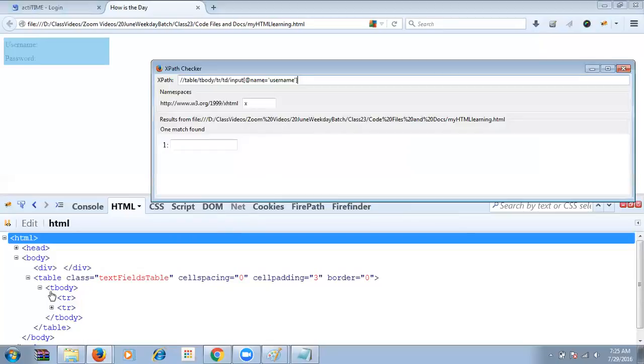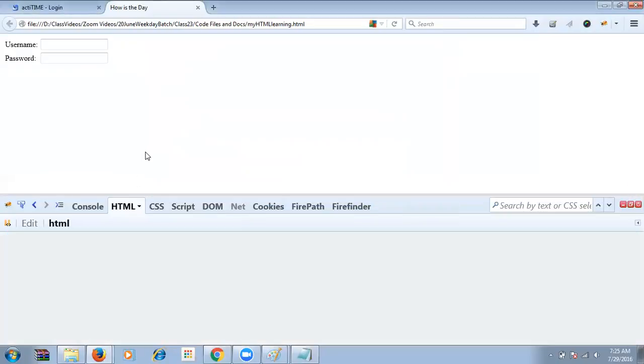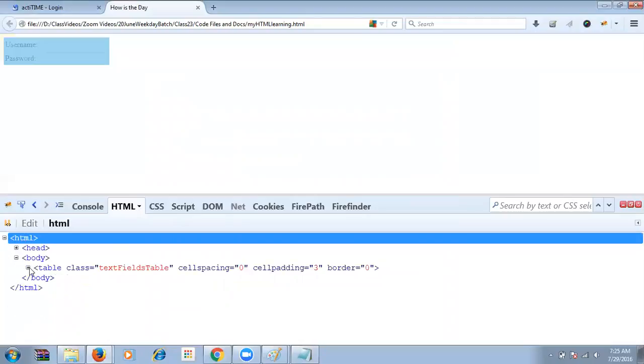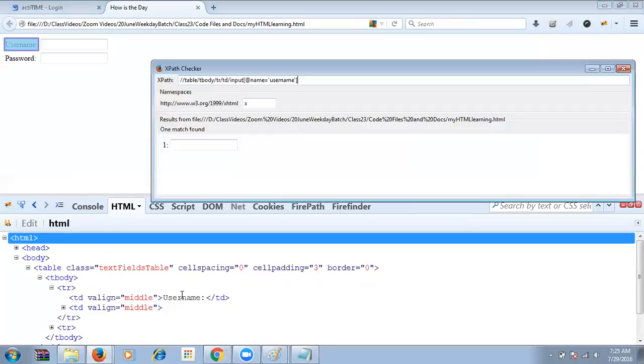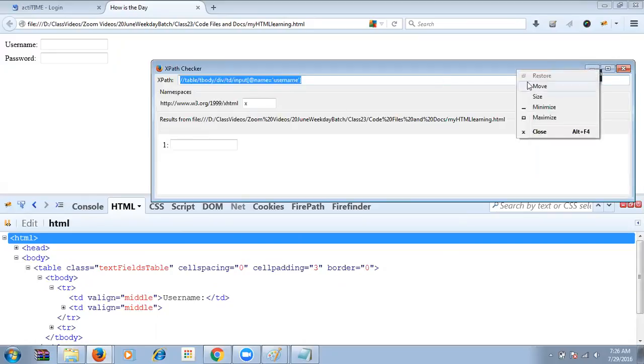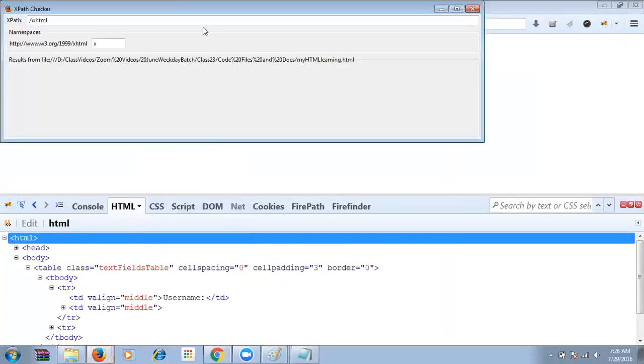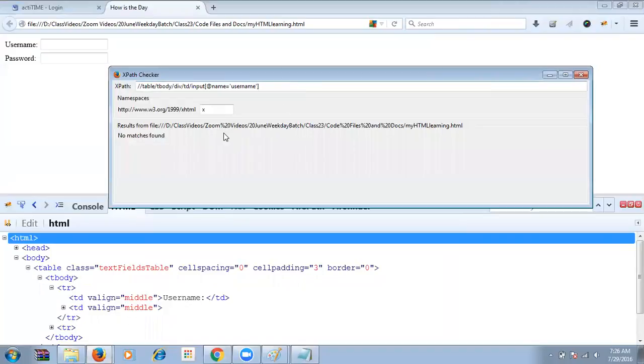So right now, if you see after the tr, something has been changed. Obviously, what will happen? My XPath will break because, for example, the tr is gone right now. Instead of that, div is there. That will not give me any output. So I'll close this and I'll open it, because once I refresh the page, the XPath window will lose control of that page. It gives me no matches. Only if it is tr, it will be perfect. So if they have changed anything in the HTML tags, obviously my XPath will break.